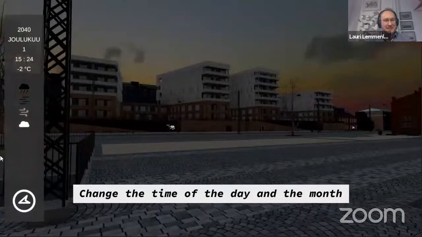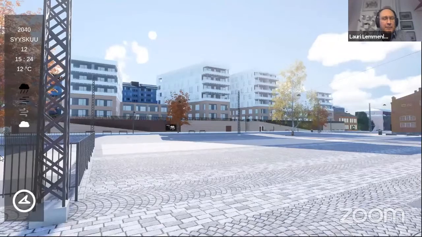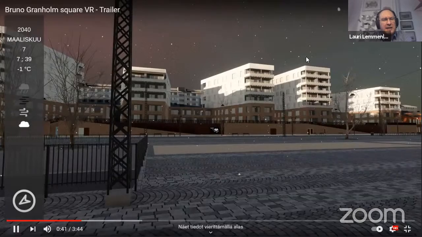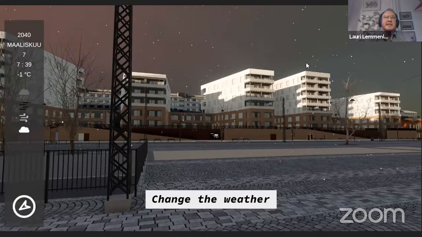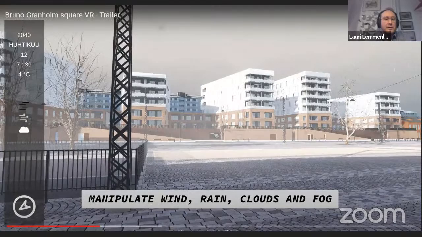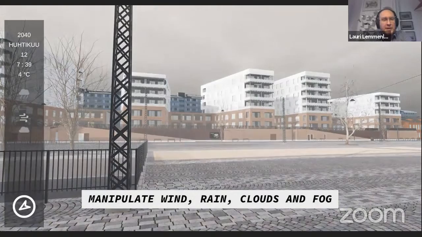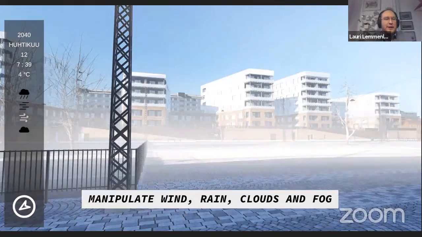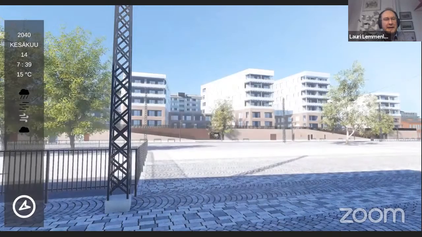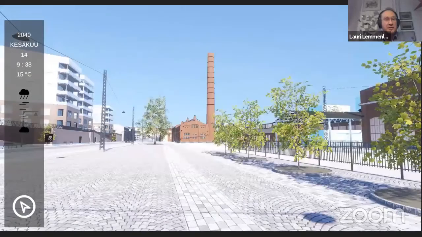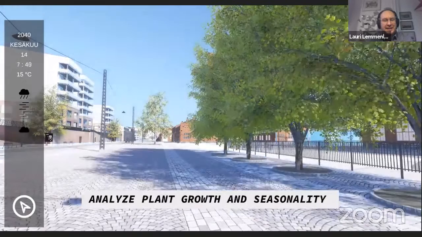But basically, this was developed fully on the Unity 3D game engine, and the idea was really to show this dynamic city planning, temporally and climatically dynamic planning. As most of the participants are from the Baltics, you know, most architectural visualizations, and how we try to visually communicate what we are planning, are usually done in the summertime, because of course it's visually interesting and brings hope to our hearts.